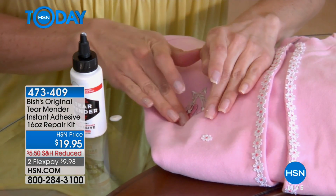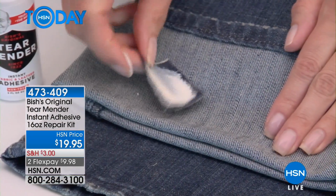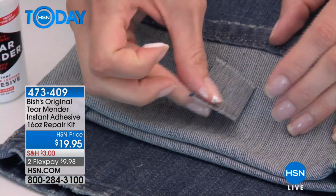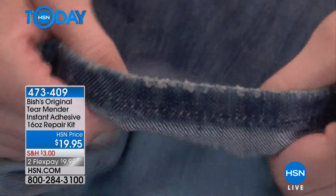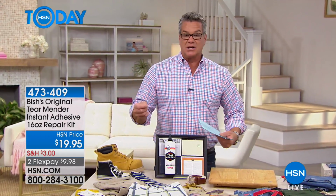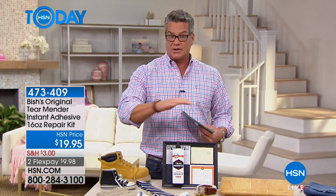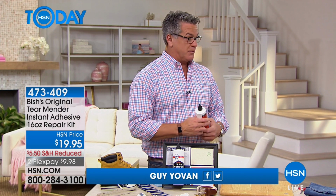In fact, it sets up in 15 minutes, and you can actually wash the jeans and it will not wash out. So why was it created? Well, listen, if I lived with a seamstress and she could sew things for me, but it's me and Danny at home, we're not gonna be sitting there with needle and thread, so we can utilize this for virtually anything. Quick repairs.